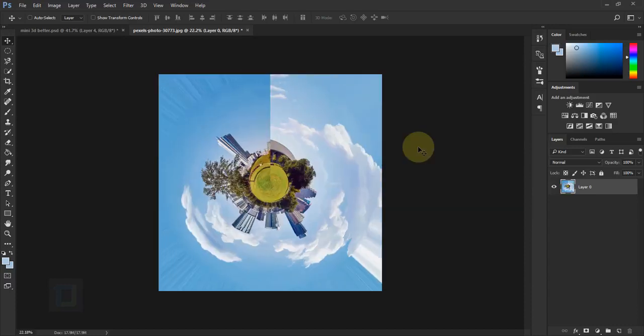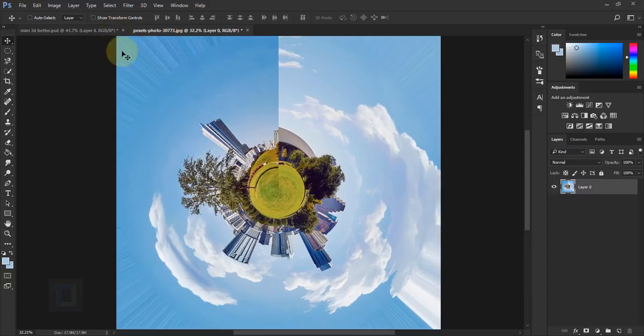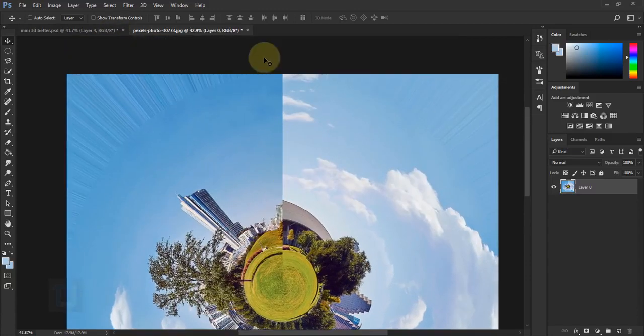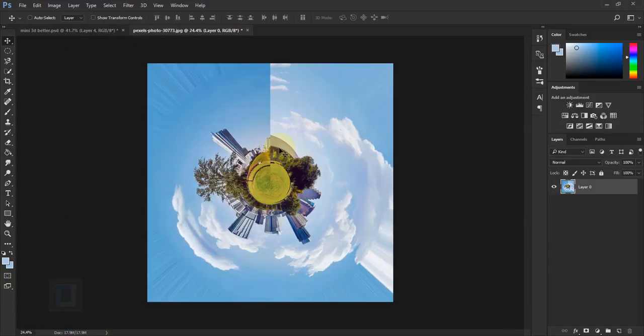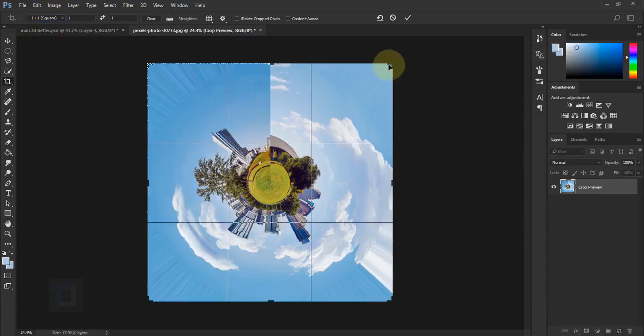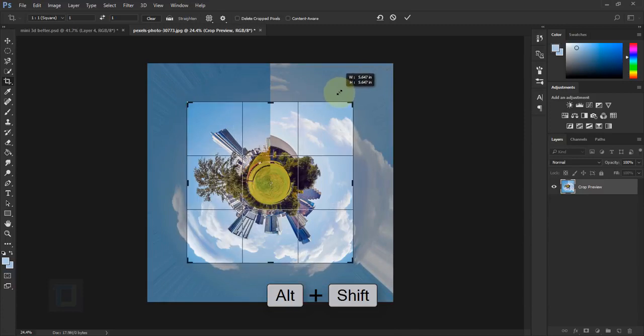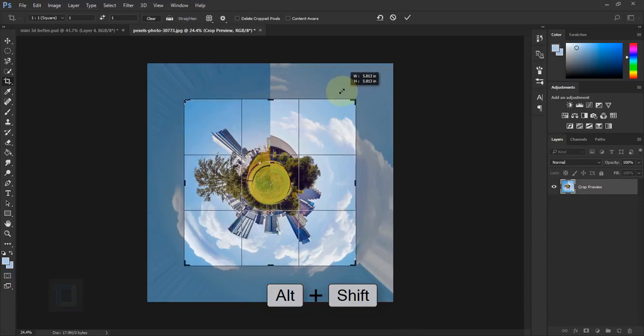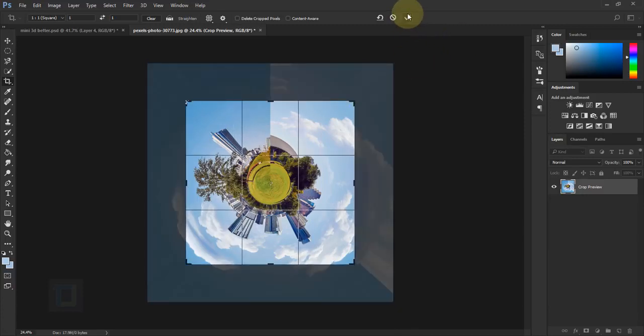Now it looks really good, but as you can see, we have the image stretched out in the corner, and we also have this really big patch to fix here. To get rid of the corners, we can simply crop it. For that, select your crop tool, and here make sure you have 1 by 1 square. Then hold your Alt and Shift key and drag it from a corner until you only have the image. I think this looks good enough. Then go and confirm it, and you can also turn on delete cropped pixels, so it will completely erase all of this. So confirm it.